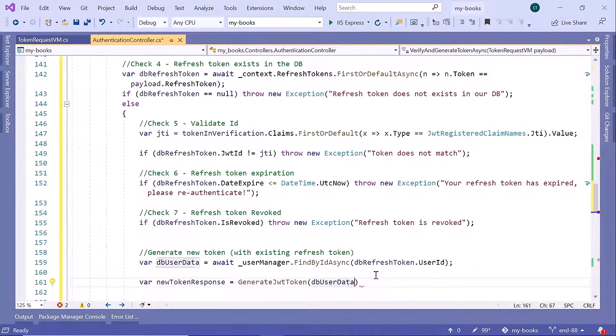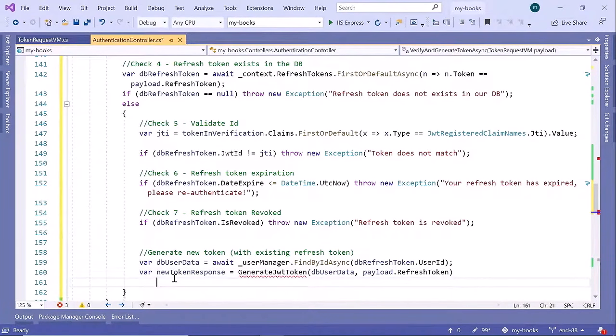we are going to modify this method so it takes 2 parameters. So when we have a refresh token, payload.refresh token, it will take the payload.refresh token. But when we don't have a refresh token, we are just going to pass as a parameter an empty string. So for that, I'll first remove the extra space.